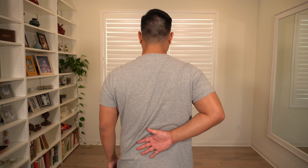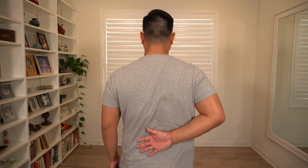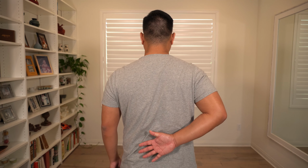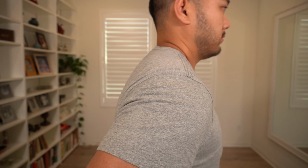Next, we're gonna work on internal rotators. If you can, place your hand on your lower back with your palm facing backwards. If you're not able to reach this position without pain, place your hand instead on your belly. Now lift your hand gently off of your back. Keep your shoulder blades squeezed together, and again, don't let your shoulder dip forward.